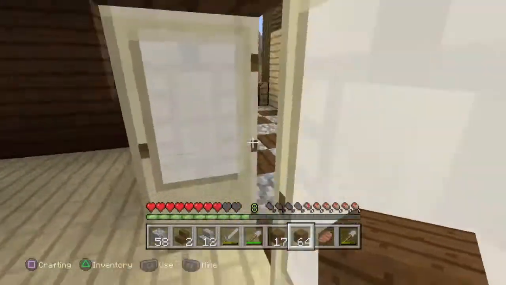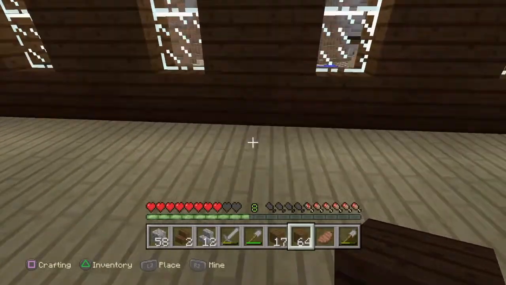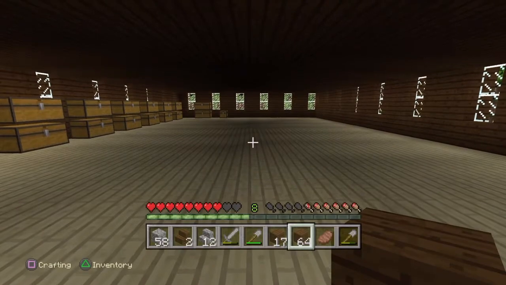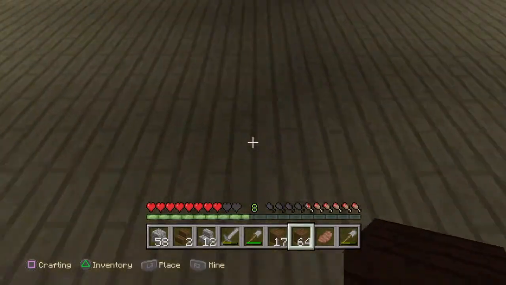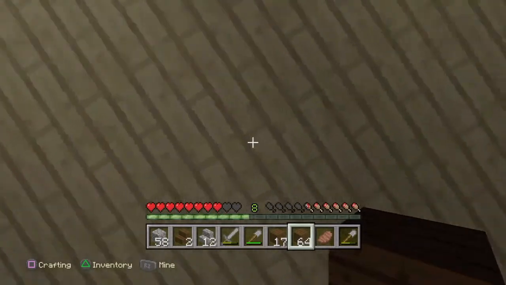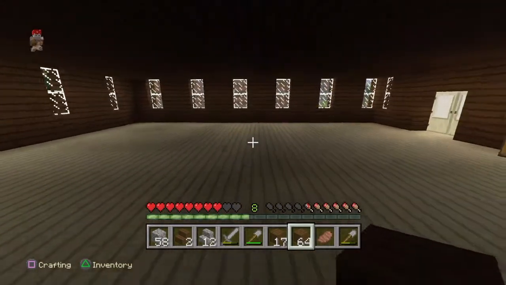I don't know if I put the birch doors down in the video, but I like them, they're cool. Oh wait, is this symmetrical? So let's just walk along it. It goes from one side of one window to the other, but that's okay, I guess.